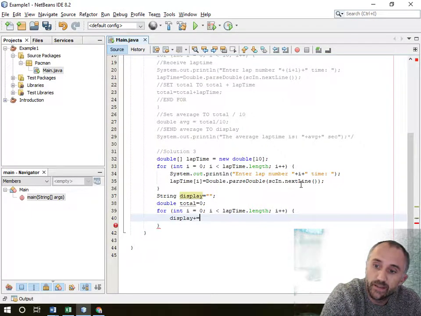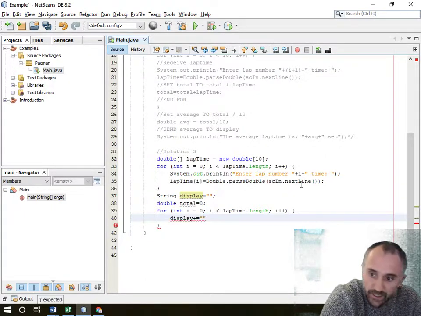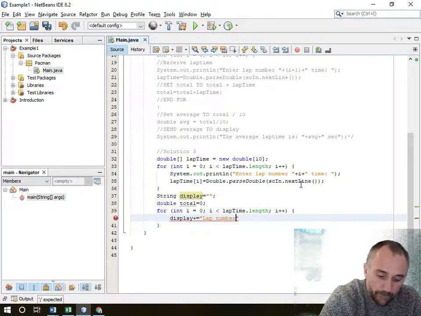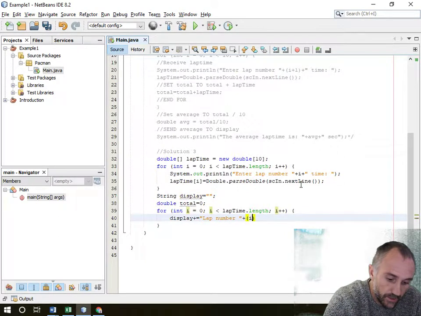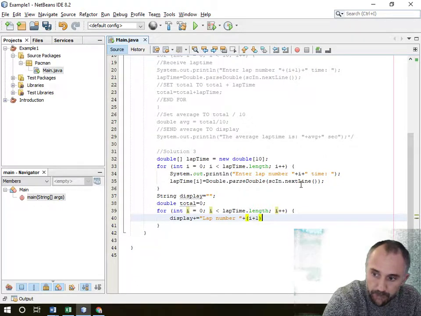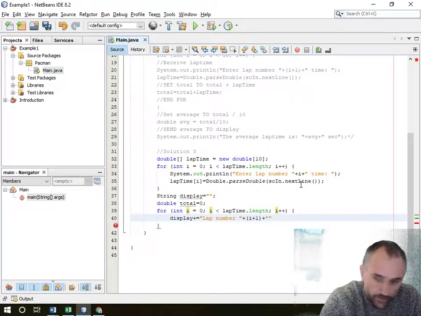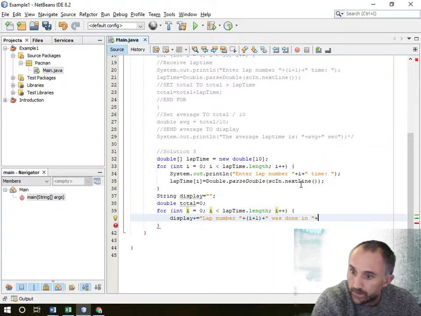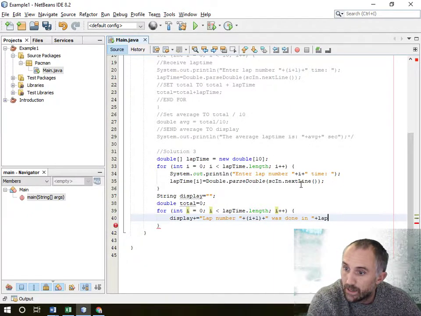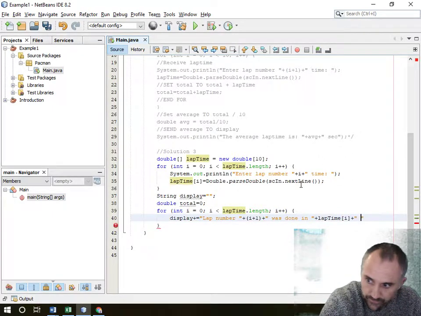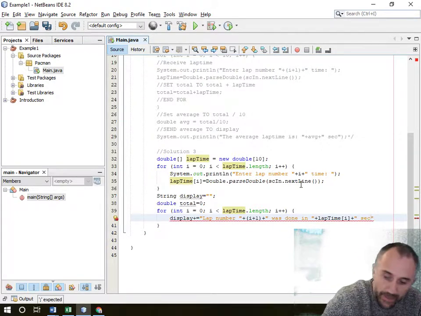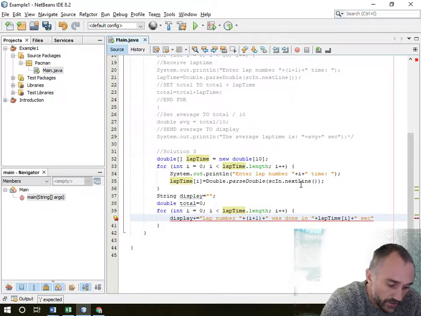We're going to append a literal saying lap number, plus i plus 1, plus was done in, plus lap time i, plus seconds, and then we'll put a backslash n, which is a character that represents a new line.